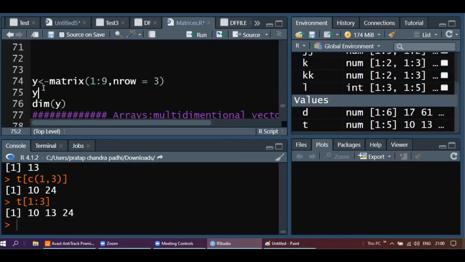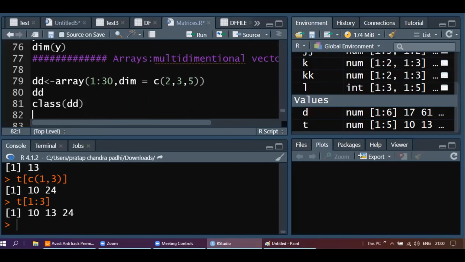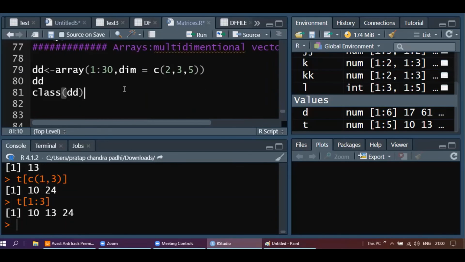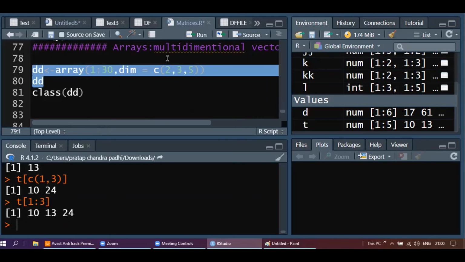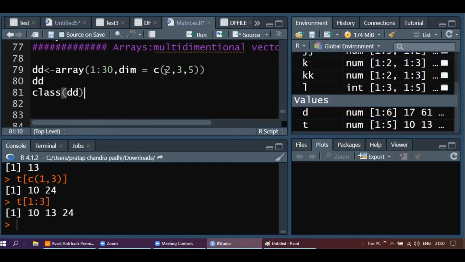Now matrix 1 to 9, this we know already. No repetition. Now arrays, multi-dimensional vector. When you talk about array here, 1 to 30, okay, dimension 2, 3, 5. That means this is many matrices you get here. 2 cross 3, what is that? 6.